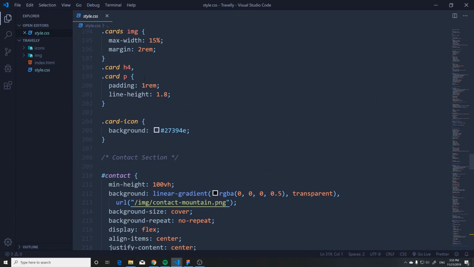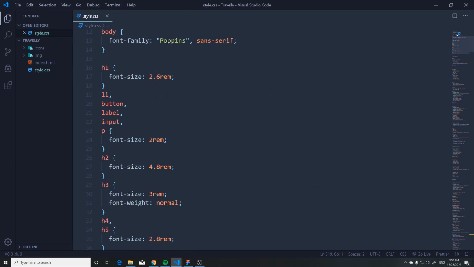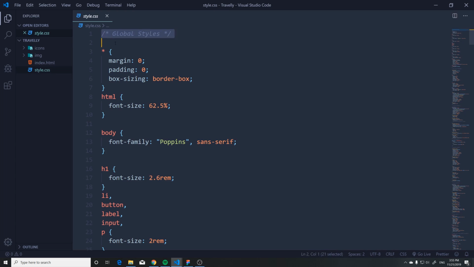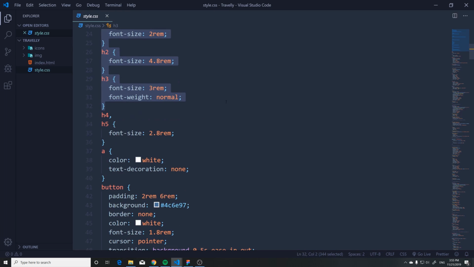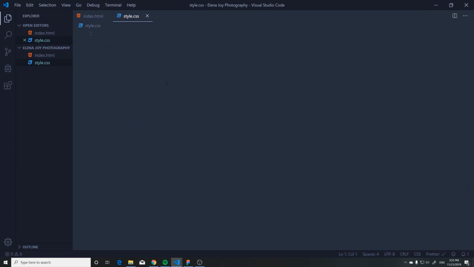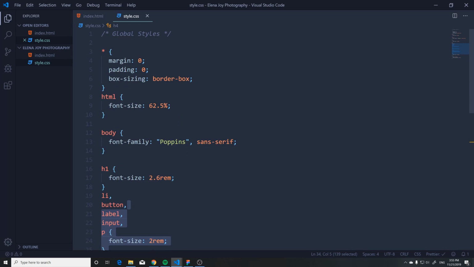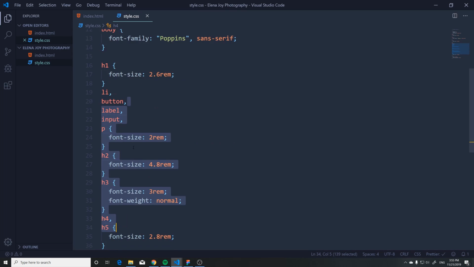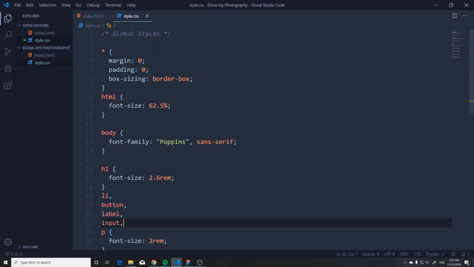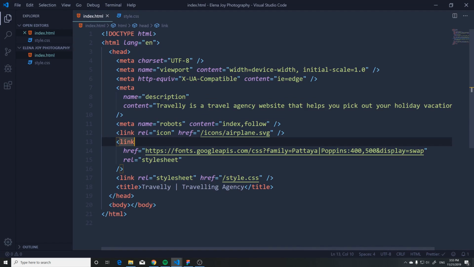All right, so this is linked, and we can also copy over those base stylings. So let's go here. Let's see, Travel-y all the way up here. So from the global styles, and we're going to modify a few of these. Let's just go all the way down here to this. Okay, just copy everything from here all the way to the A tag. Okay, let's go back here, drop these in, and we're going to modify these in just a bit, because we're going to do it with a fluid text typography this time, and not just changing around the font size in the media query. Okay, so just copy over that thing, and then here let's kind of change everything around.